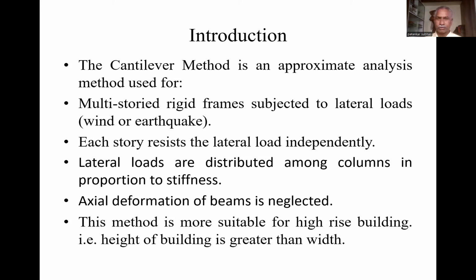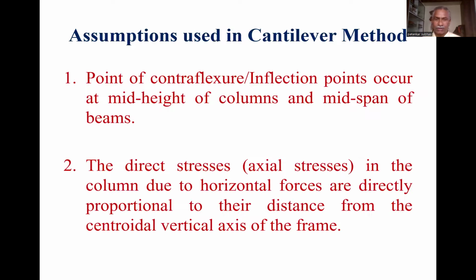Of course, there are certain assumptions when we use the approximate methods. As we know, in the portal method there are two assumptions. First, the point of contraflexure occurs at the mid height of the column and mid span of the beam. Here also in the cantilever method we use the same assumption. That means the first assumption is the same. But in the second assumption, the direct stresses, that is the axial stresses in the columns due to horizontal forces, are directly proportional to their distance from the centroidal vertical axis of the frame. This is the second assumption.